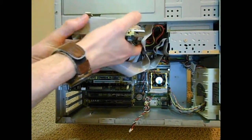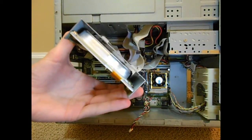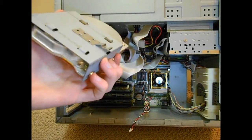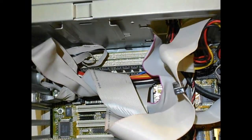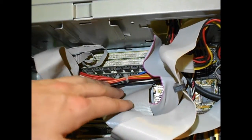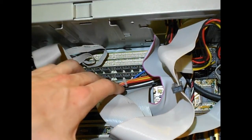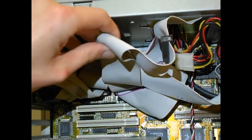Up on the top we have a hard drive that's kind of a pain to get out. It's the Quantum Trailblazer 860 MB, I think. It's actually kind of easier to get out than most hard drives in cases — it has a little tab to keep it in. Behind the hard drive and its mess of cables, we have 32 MB of EDO RAM, which is super fast. 32 MB — that's more than your 8 GB, you know.